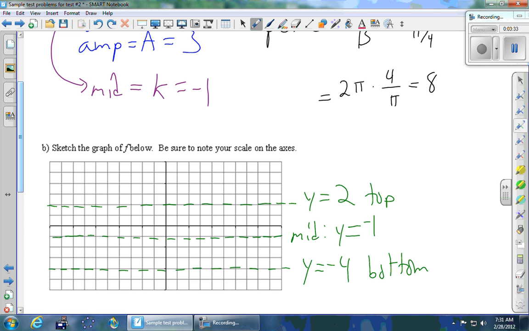So it's fairly straightforward to be able to trap the graph between the high and the low. And the entire graph is going to live between the top and bottom bands in this picture. Now we've got to figure out what's going on with the x's, the horizontal. So what we're going to do is we're going to take this period. And we're going to chop it into 4 equal pieces because when you graph sine or cosine, it's real easy to graph if you plot the 4 pieces, the 4 quadrants separately. So the period in this case is 8. Cut it into 4 equal pieces and we get 2. Which means that every one of my quadrants basically happens in a space of 2 horizontal units on my graph.